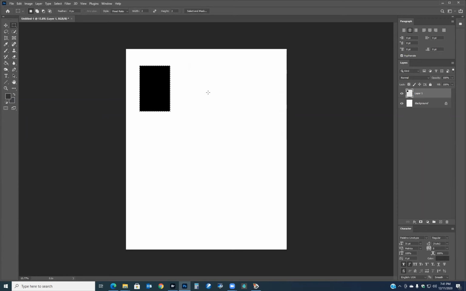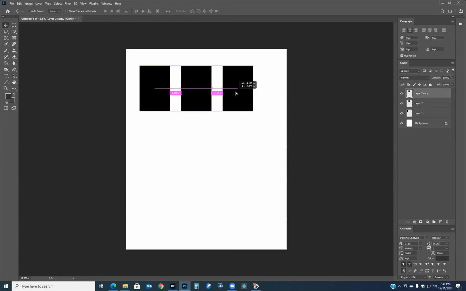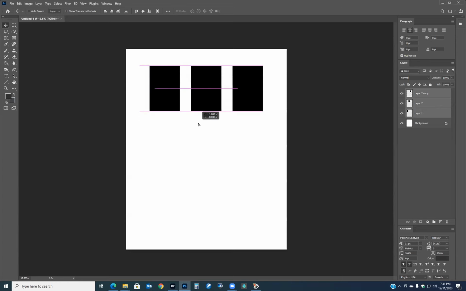Now, I would like to duplicate that. If I simply go Control J, this is the quickest way to make a copy of a layer. So if I go and do something like that, and I'm going to do another Control J, and I'm going to stick this one out here. Now maybe I'll take all three of these and just line them up.